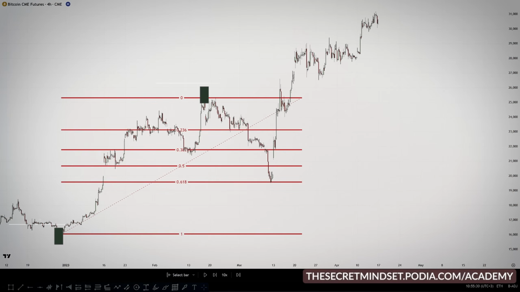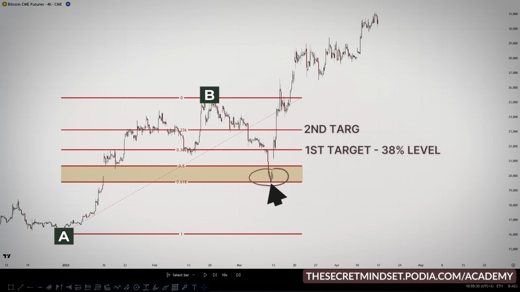In this chart, once we see the price bounce off the golden zone, we start looking for a move back up. The next target might be the 38% Fibonacci level. If the price breaks above the 38% level, it could mean the previous uptrend is picking up steam again. After the 38% level, the next stop might be the 23% level. This is another place where the price might pause or bounce a little.